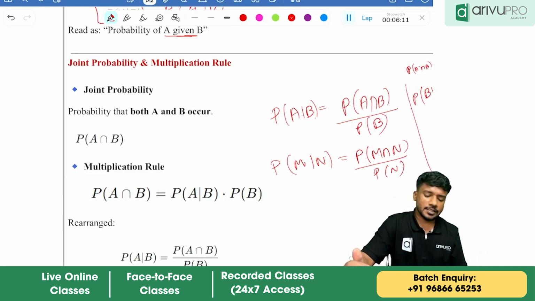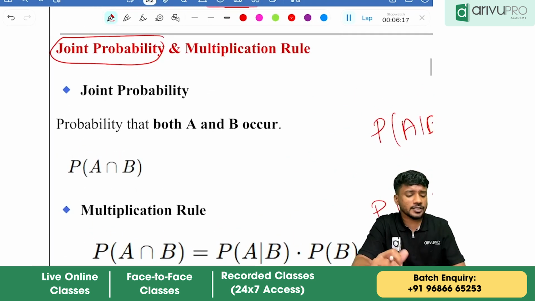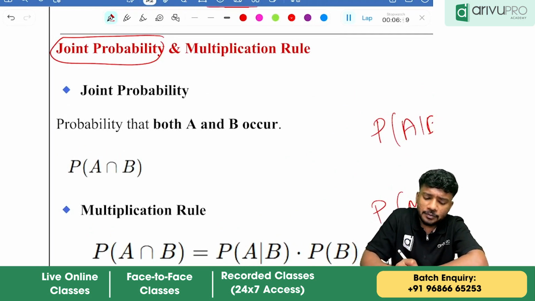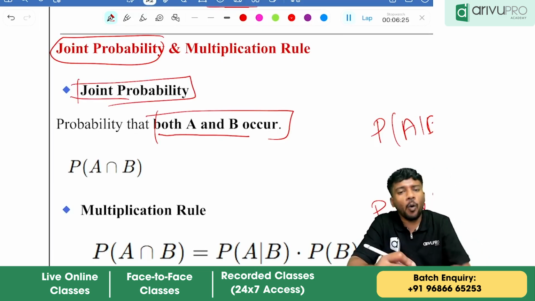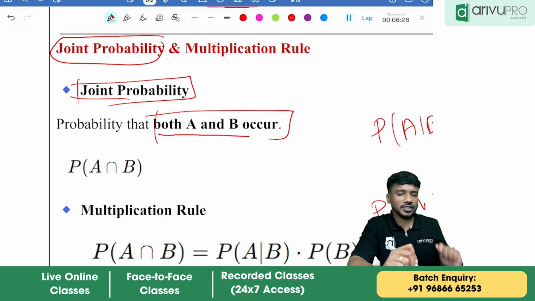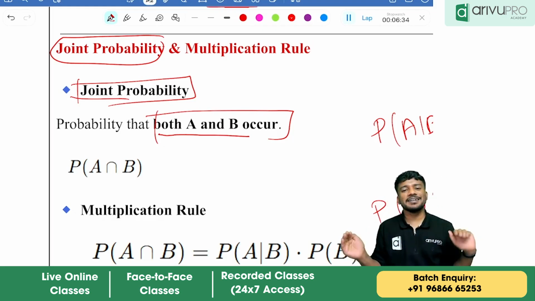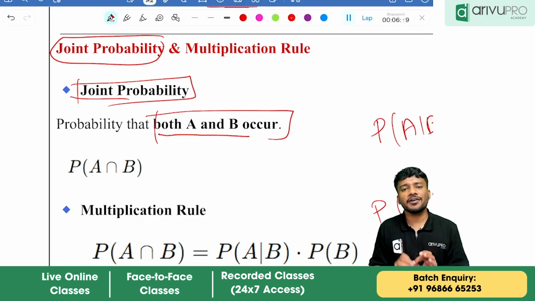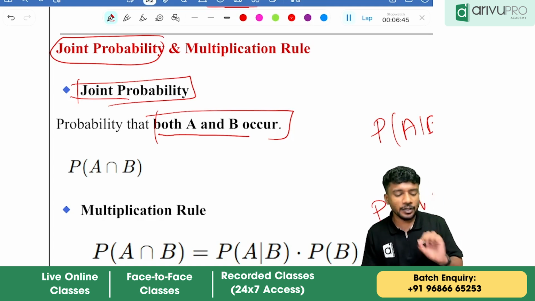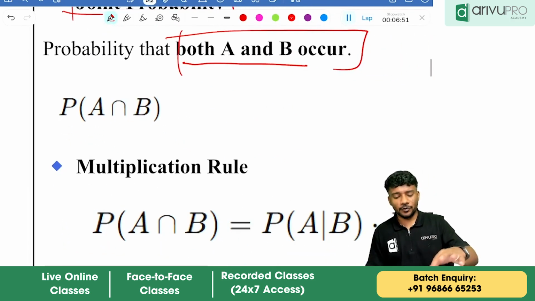So there is something called as our multiplication rule in joint probability. Now first of all, we need to know what is a joint probability. Probability that both A and B occur together is called as joint probability, or I will use the word, it is the intersection. We already discussed this. Joint probability means whenever A and B are occurring together, that is called as joint probability, or A intersection B, or A and B. Now how will you represent it? We already studied, that is P of A intersection B. That's how you write it.